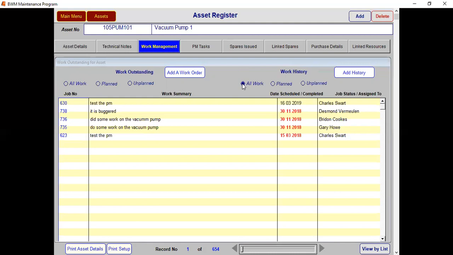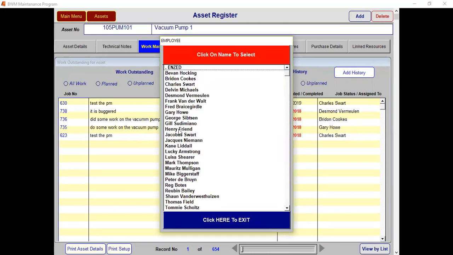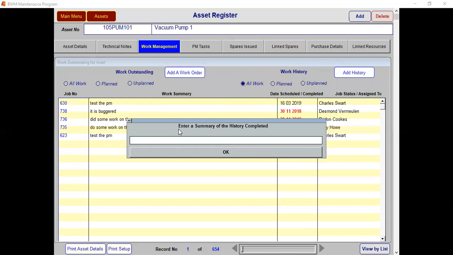Let's say today we've just done something where we've fixed something that's broken. We can do it from here if required. So yes, what kind of job was it? It was a maintenance job. Supervisor is a bit of a technical term for which group of people are getting the work order. Who am I? I'll be Henry today. And let me see, it's a pump, change pump seal. Let's say changed pump seal. Here we go.